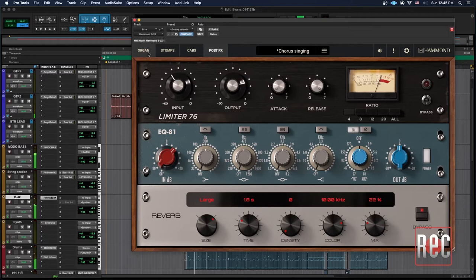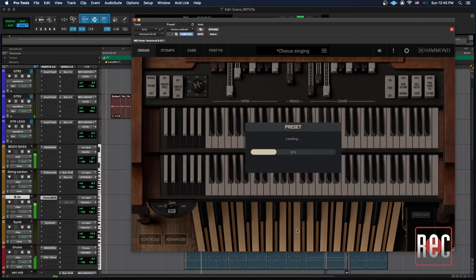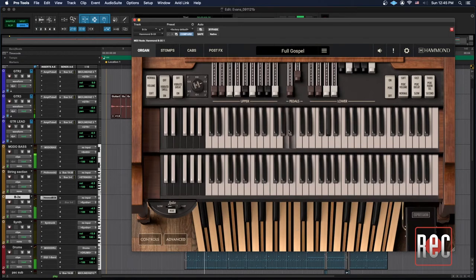For this song, I started with a preset called Chorus Singing, but there are many other classic Hammond flavors to choose from right out of the gate.